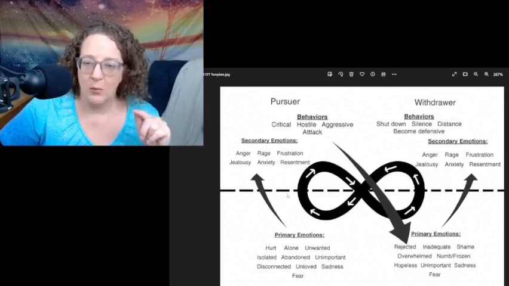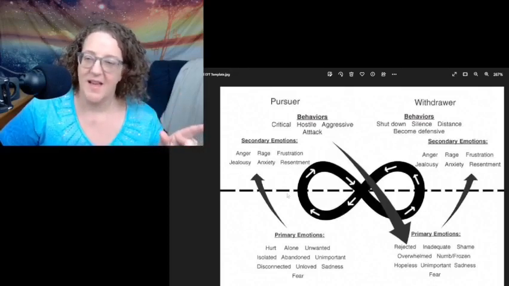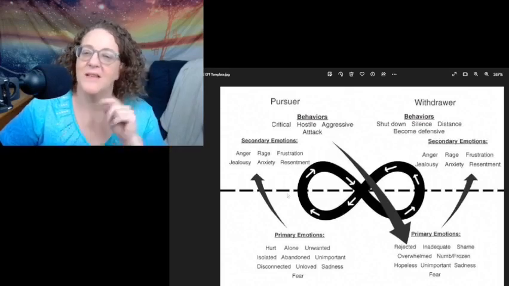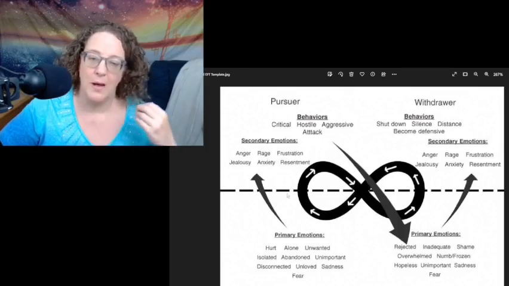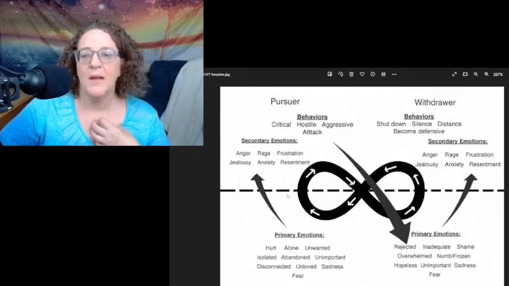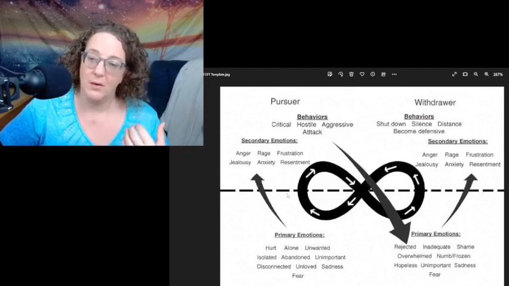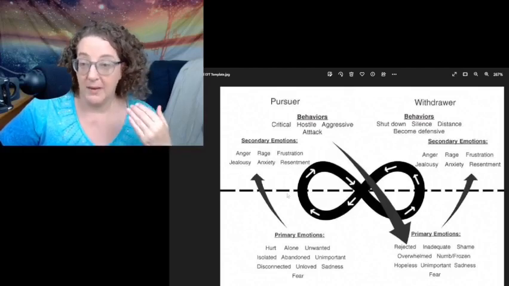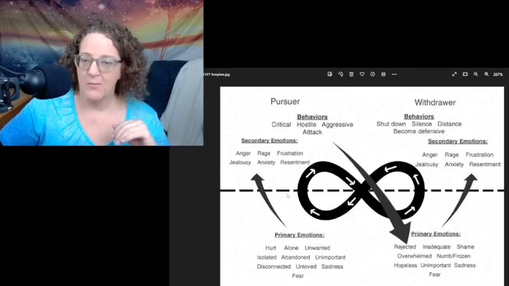One way to phrase it is the more that, the more that. So the more that XYZ happens, the more that XYZ happens, right? I like that phrasing. So the more that you are feeling resentful and use that logical argument with me, the more I feel alone, and then I get fearful, and then I shut down. And the more that I shut down and am in fear of you, the more that you feel rejected and hopeless. And the more that you feel that, the more that you act out in a way of resenting me more, and on and on and on in an infinity loop.